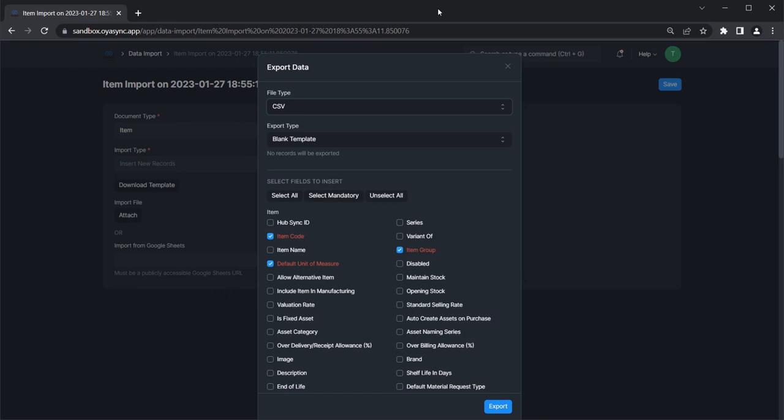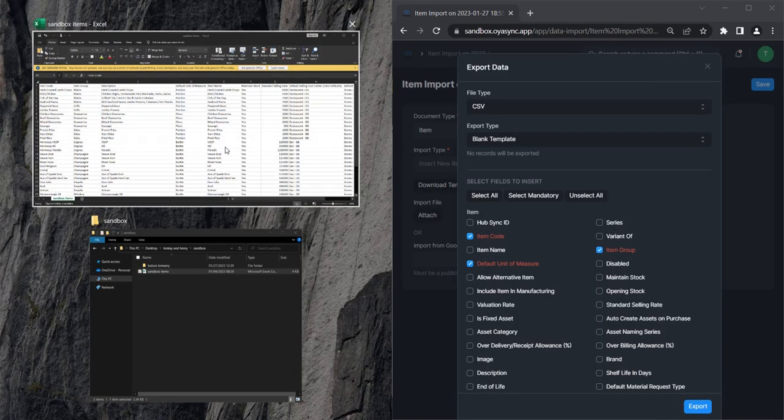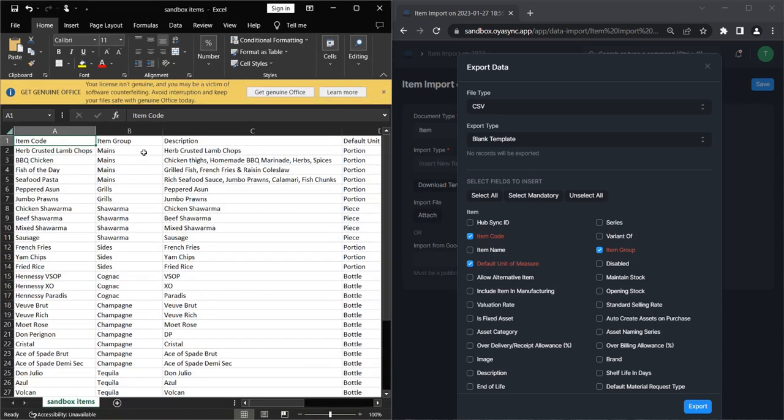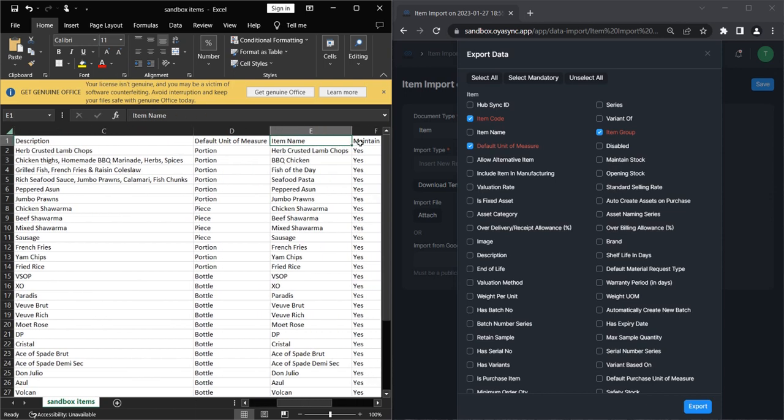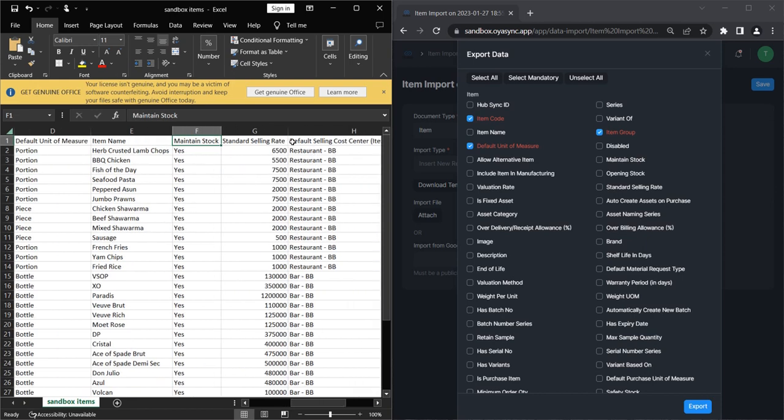All right, so I'm going to be snapping this side by side. If you look here, you can see item code, and we see item code here as well. You can see item group here, and we see item group as well. Description is not really necessary, so that's why it's not checked here. Then default unit of measure, you can also see it here. Then the item name, which is also the item code. Again, it's not necessary. The item code takes precedence.